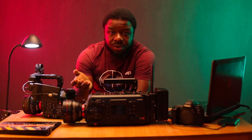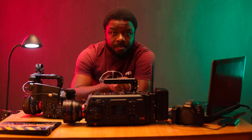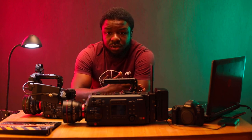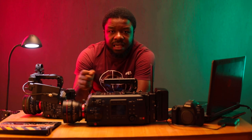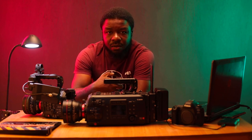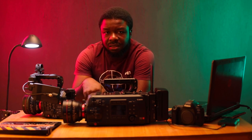From the 1DX Mark III you can get 5.4K RAW, there's RAW on the C700, RAW on the C500 Mark II, and C-Log profiles across all of them that allow you to acquire a wider range of data. The C-Log 2 gives you 15 stops, and all of these log profiles match seamlessly. Any camera with a C-Log profile in your acquisition chain helps unify the entire scheme.